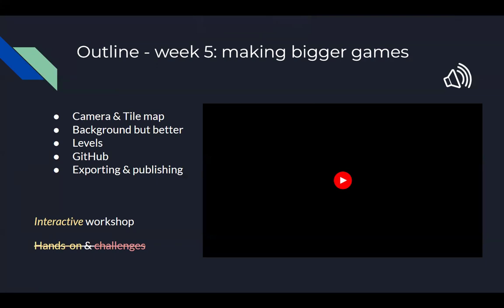We will also handle the logic of changing the levels, right? And I'll cover a bit more about how you guys work in a group to commit to the same GitHub repo. And in the end, how do you export and publish a game? Because of the time constraint, this week we wouldn't have any hands-ons and challenges, right?